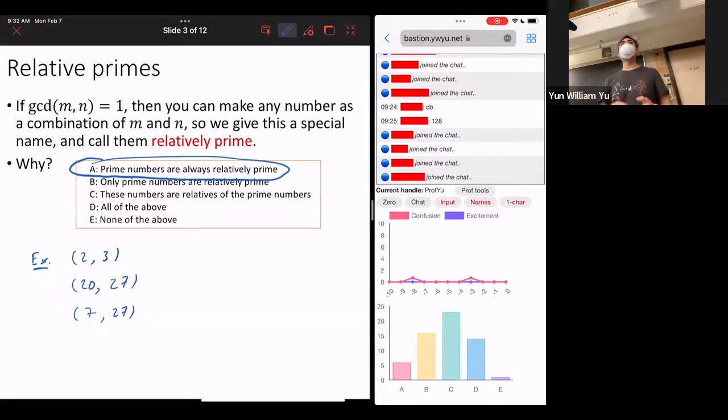Another nice conclusion is that if you take any two prime numbers and take combinations of those, you can make any number you want. They can be any two prime numbers, and this is always true because any two prime numbers are always relatively prime. Well, assuming that there are two different prime numbers. So 2 is not relatively prime to 2, but that's an edge case we're not going to worry too much about.